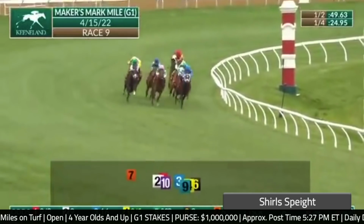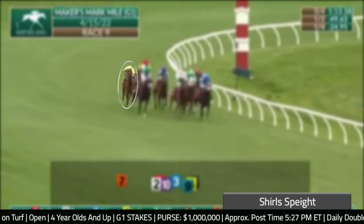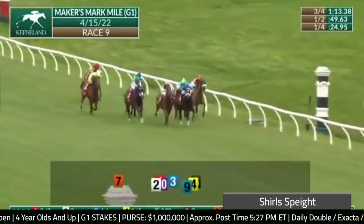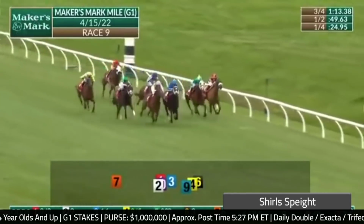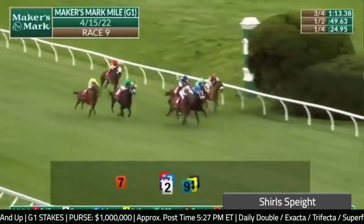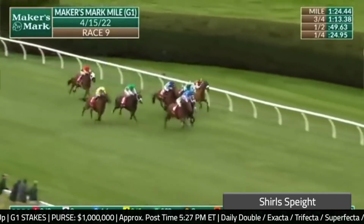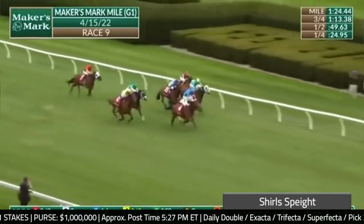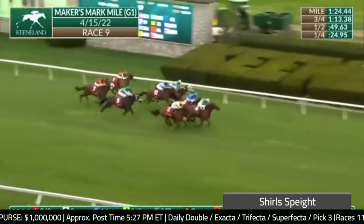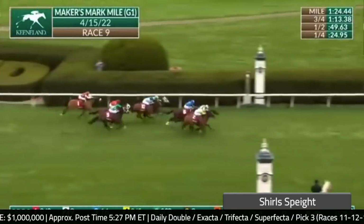And he pulled Luis Saez hard in the early portion. I give Luis a lot of credit for getting this horse to settle down on the backstretch. He swings wide turning into the stretch. He's got a lot of work to do, and he just gets his lip down at the right time. Good performance. And you liked him this day, Dan. You were 100% right. I don't know if he got the trip necessarily you were expecting him to get, but what a big finish he puts in here to just get up in this race.